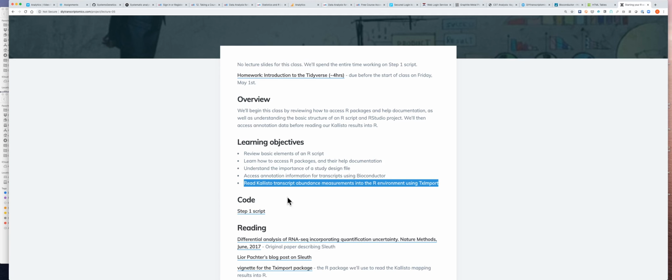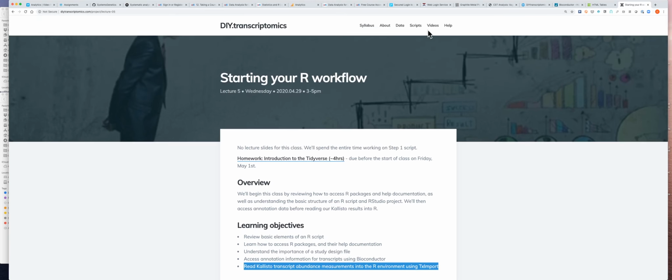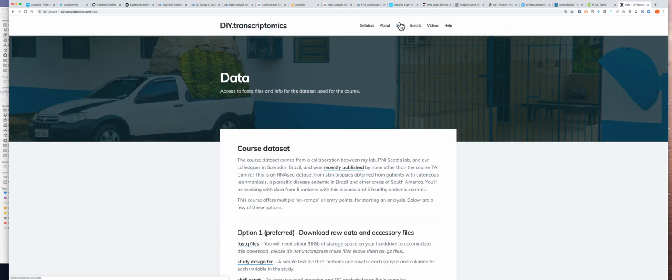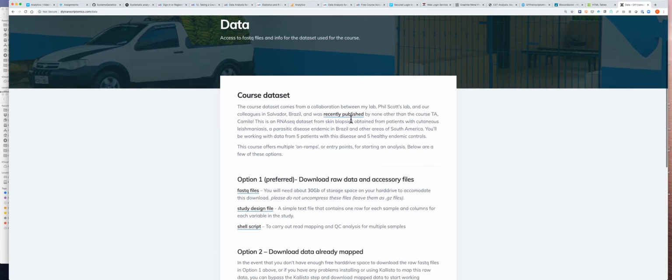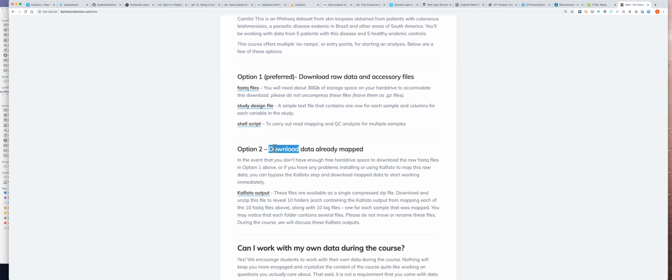So the step 1 script is available here, and this is a good point to just remind you that if for any reason you've had trouble aligning the raw data and generating those Callisto outputs, this is the time to go and just do option 2. Just download the Callisto output folders, and that allows you to bypass the alignments altogether. You can always go back and sort this out and figure out how to do these alignments yourself. But if you want to keep pace today and follow along, it'll be important that you have Callisto outputs available. So just download them here. It'll be a single zipped file, unzip it, and you'll have all the folders that I have.